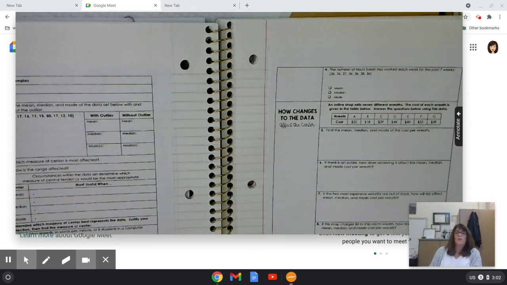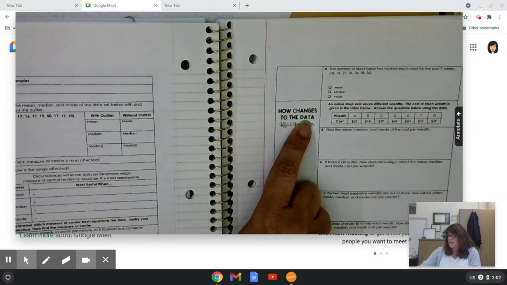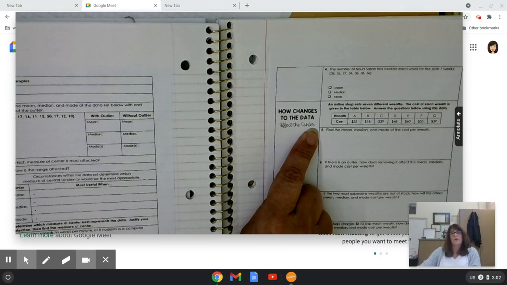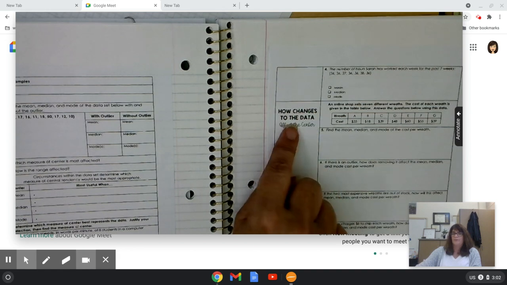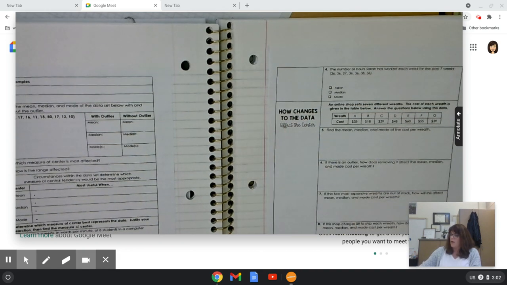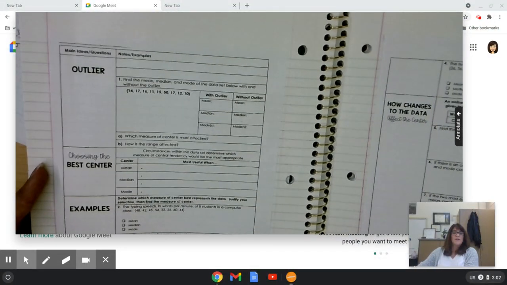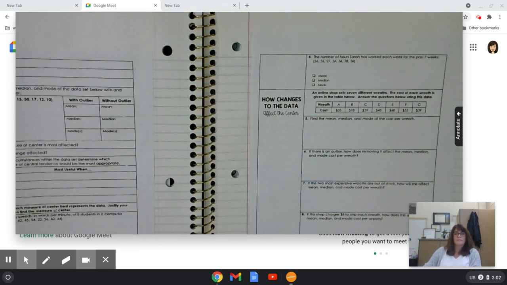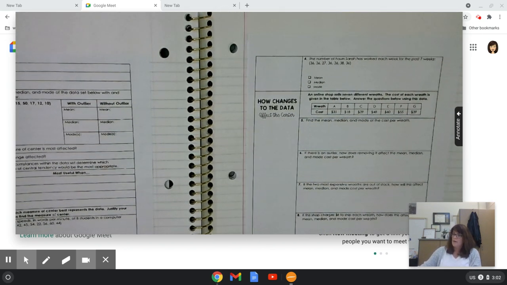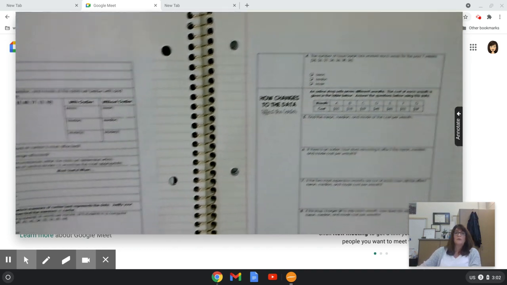It's actually how the outlier makes changes, but it's how changes to the data affect the center, but the way the fonts are makes it a little bit odd. These should go on a 2-page spread. And again, my pages are numbered.